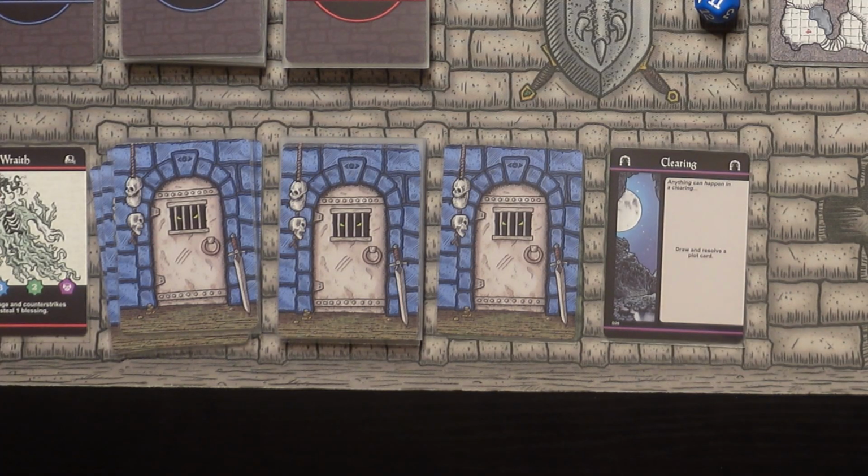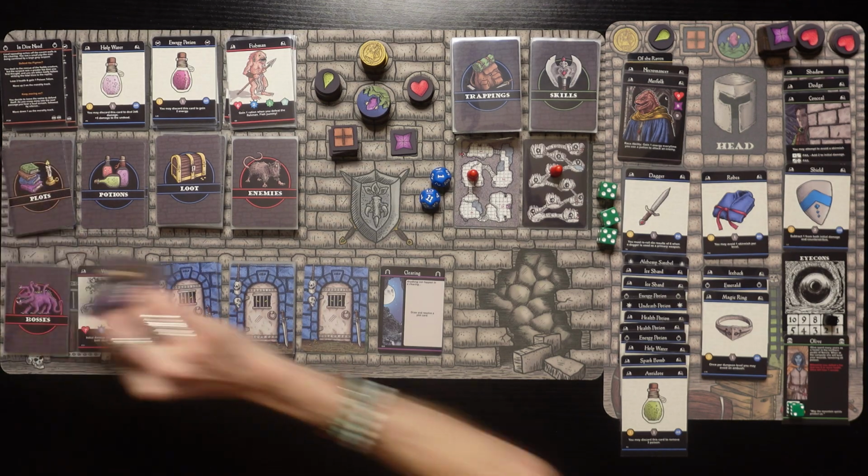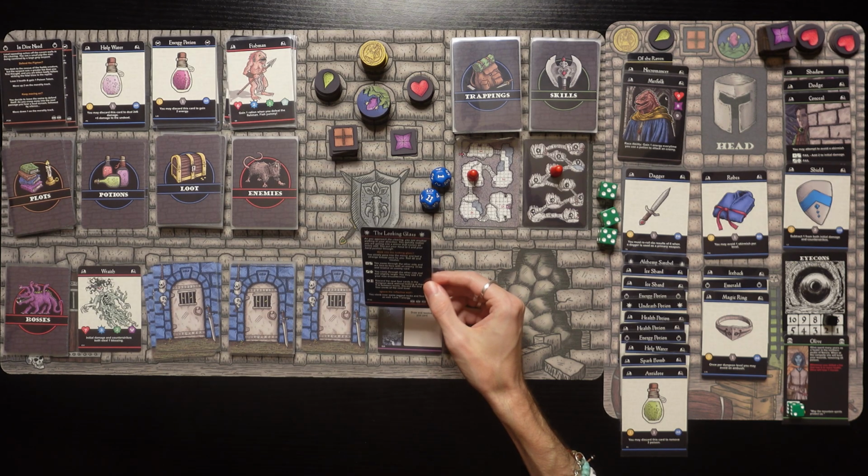What do we got? The clearing. We'll draw a plot card. And what do we have up ahead? The Looking Glass. I like this one.